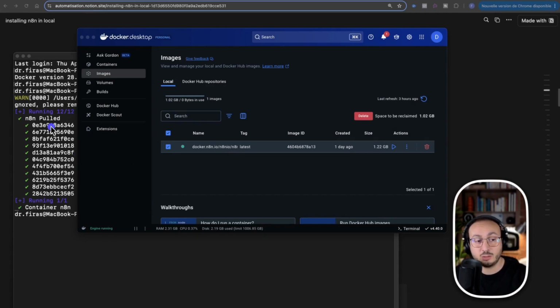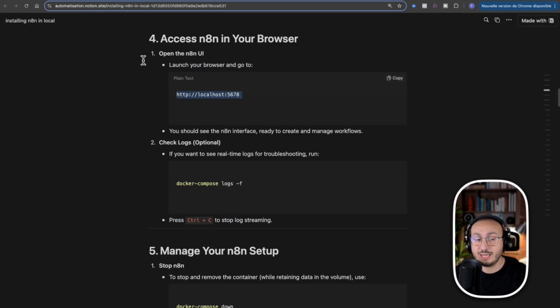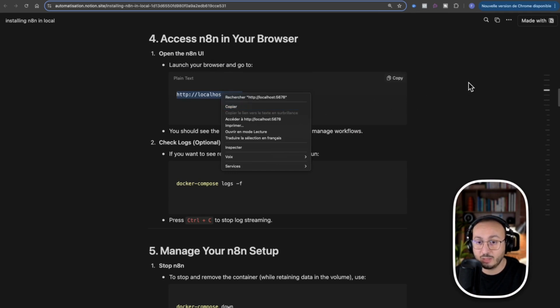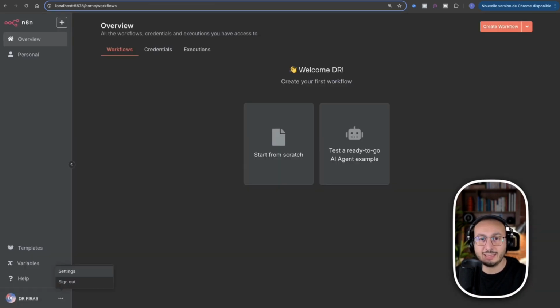So then, what am I going to do now? I will obviously try to move on to the next step, which is to actually access my server. If you copy this URL into your browser, you will of course find yourself in your n8n interface. If it's the first time you're doing it, it will ask you to create a login and password. So you create your login and password, and it will send you, of course, a free license by email that you will copy. That's completely normal when launching n8n locally.